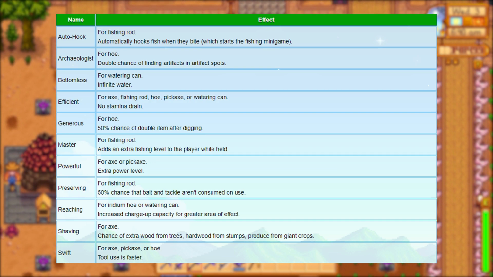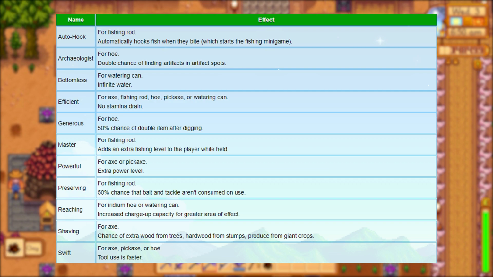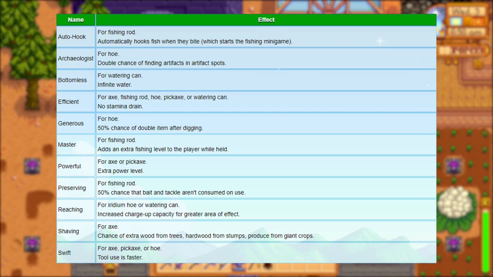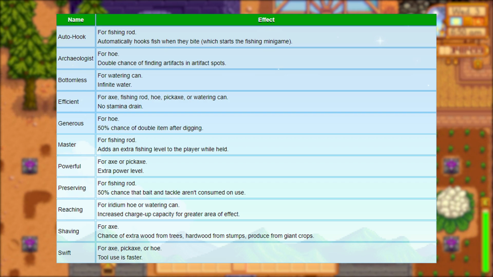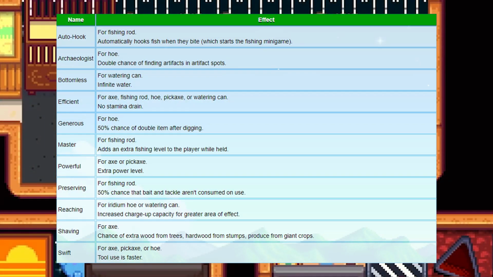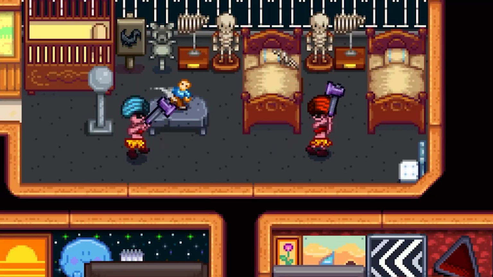digging. Master is for the fishing rod, and it gives an extra fishing level to the player when being used. Powerful is for the axe or pickaxe, and it provides an extra power level. Preserving is for the fishing rod, and it gives a 50% chance that bait and tackle aren't consumed on use. Reaching is for the iridium hoe or iridium watering can, and it allows for an increased area of impact, affecting an entire 5x5 square. Shaving is for the axe, and it gives a chance of extra wood from trees, hardwood from stumps, and even extra produce from giant crops. And finally, Swift is for the axe, pickaxe, or hoe, and it makes your tool faster.